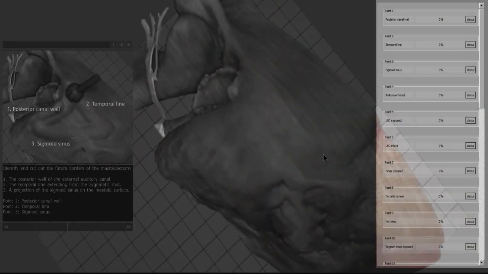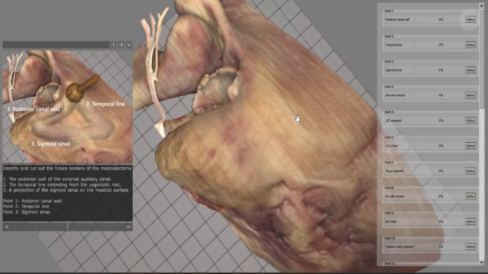Progress bars is a feature that continuously displays your progress toward each of the 26 points on the modified Welling scale. This can be helpful as real-time feedback during a drill session. Each bar gradually fills, and the corresponding point is awarded upon reaching 100%. If a point is lost, the bar turns red.